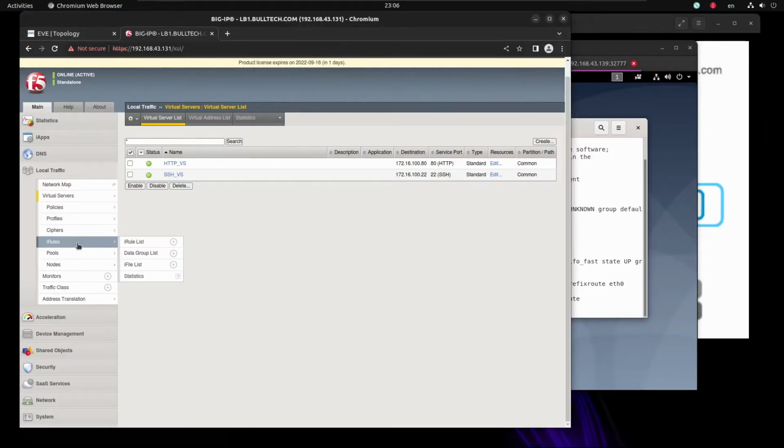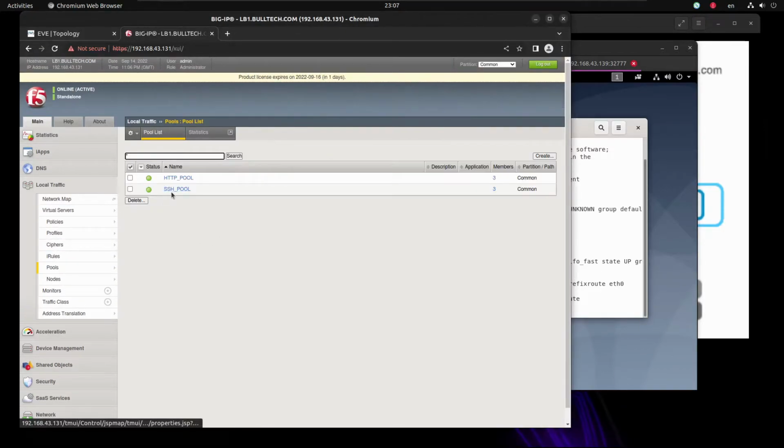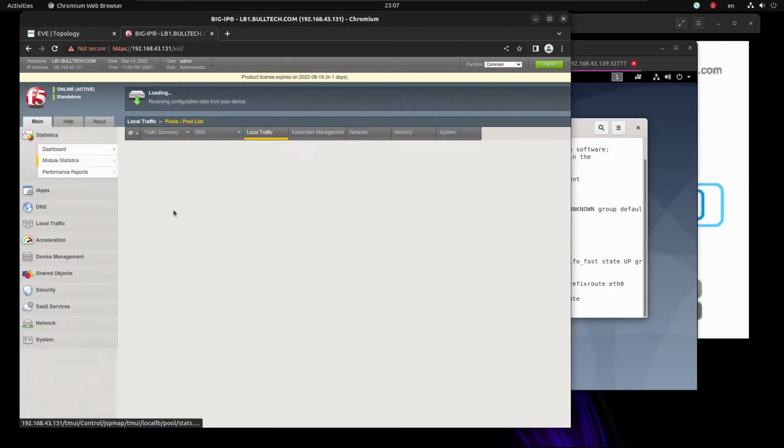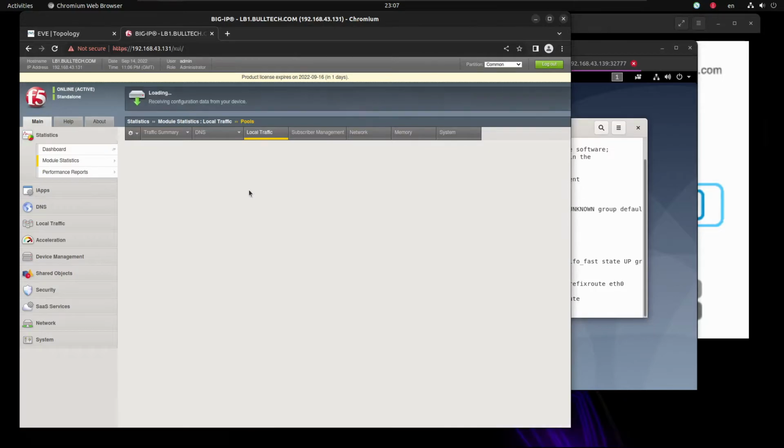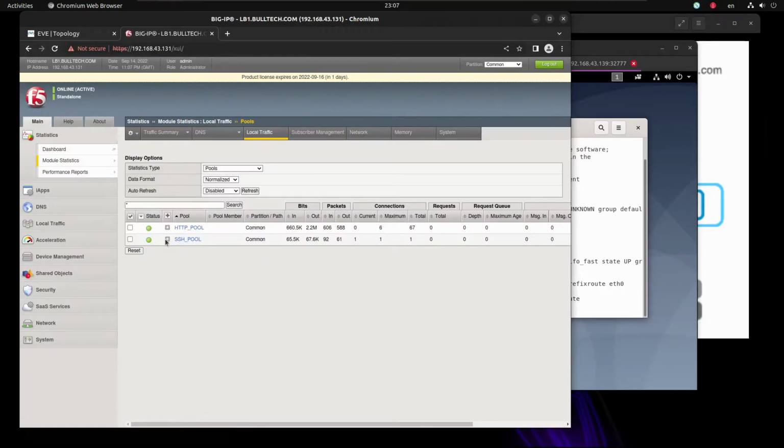So let's look at statistics for this pool, and if we extend this, refresh, we should only see traffic on server 1, and we can see server 2 and server 3 didn't receive this request. As you can see, it is working as expected.